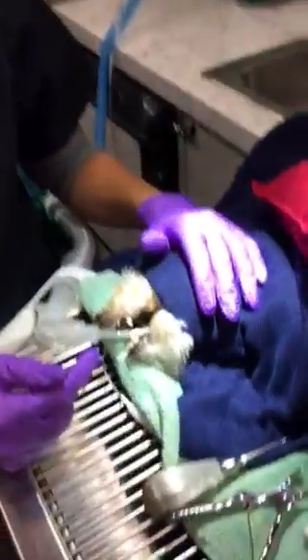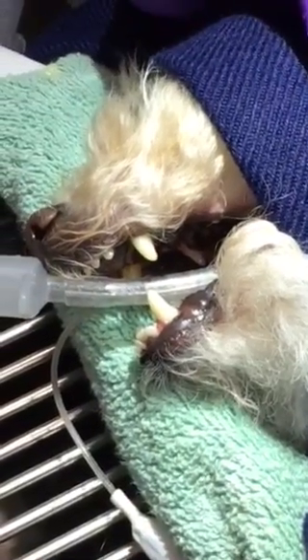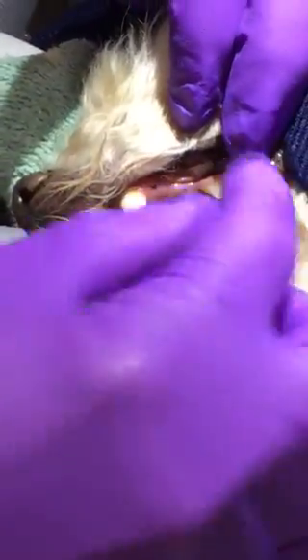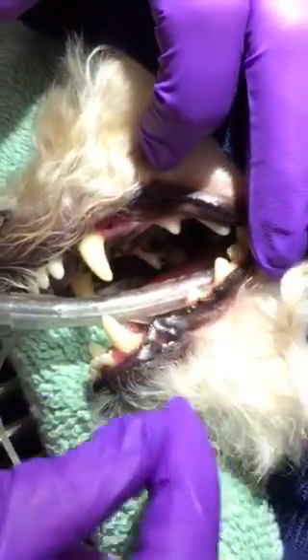This little one under here is Mim. She's under a lot of monitoring equipment and heat right now so you can't really see her, but we're going to be focusing on her teeth. These teeth have been pre-cleaned, which is really important when we're doing extractions. You can see a little bit of blood here just from the cleaning, just as you would for a human dental cleaning.